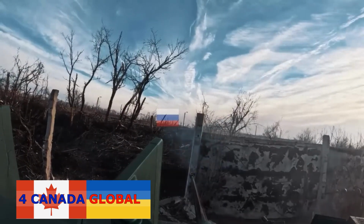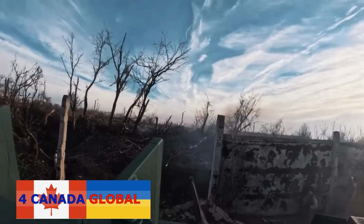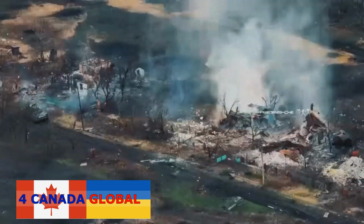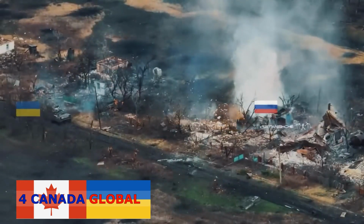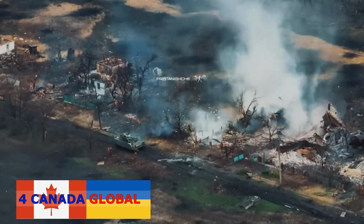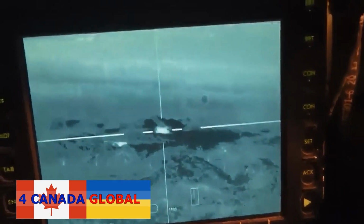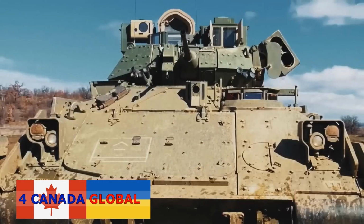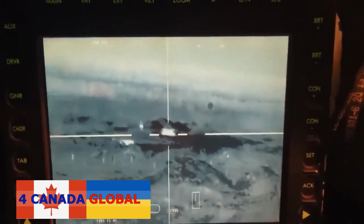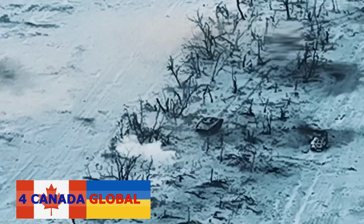Ukrainian assault troops called for reinforcements. The Bradley IFV easily suppresses the Russian advance. And even if the Russians manage to occupy a building, there's no sense in hiding in it. Brad's cannon will riddle the building's walls. If an enemy tank or armored personnel carrier is at a great distance from Bradley, the Ukrainians use anti-tank missiles, with which the armored personnel carrier is armed. Take a look at this real example from Ukraine.